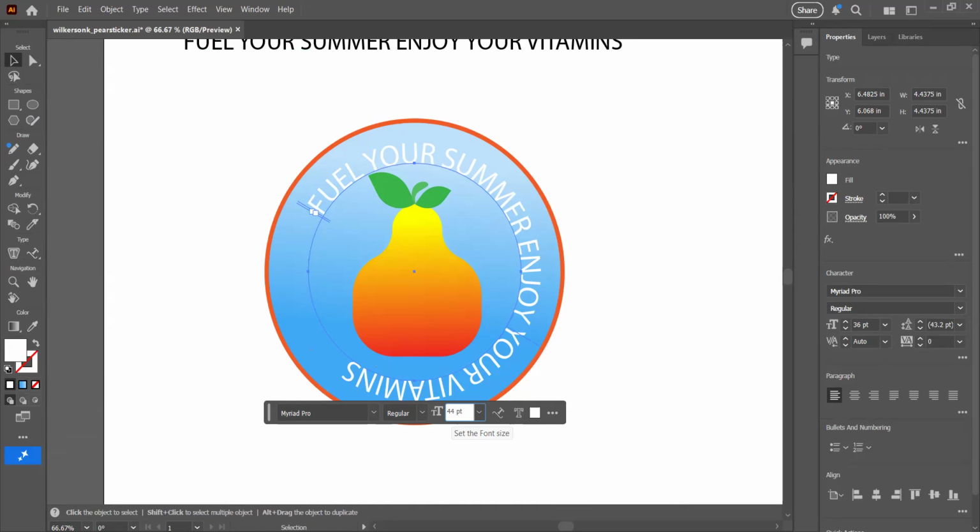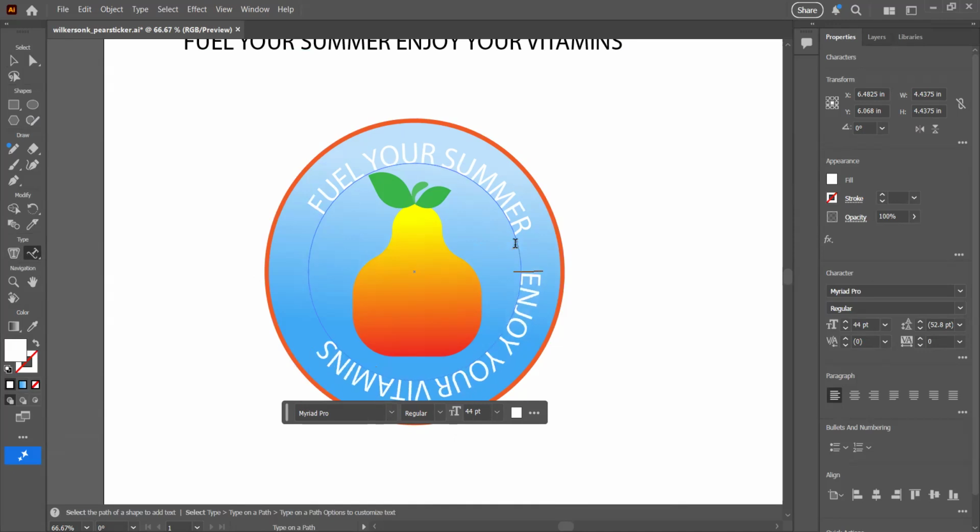And then press enter. I'm going to select my type on a path tool and come right here with Fuel Your Summer. I'm going to click there. And then I'm going to make that go around. And I moved it around the path. So I am getting really close to being done here.